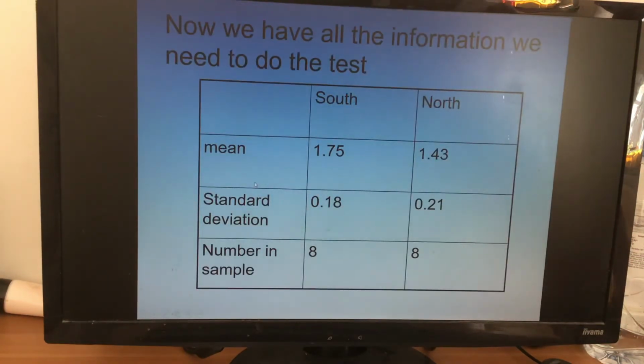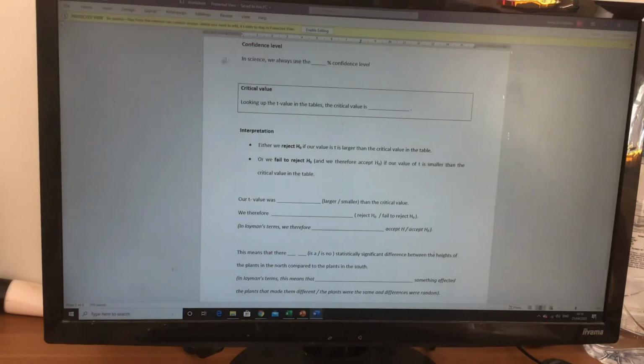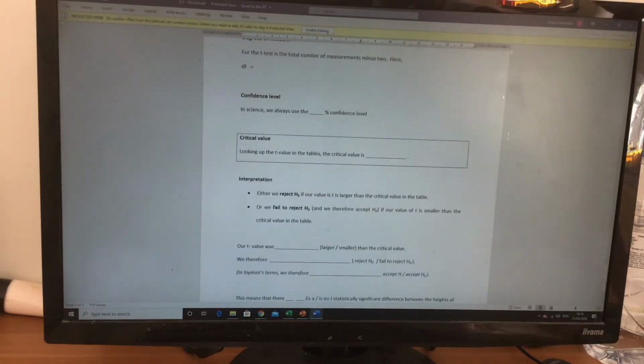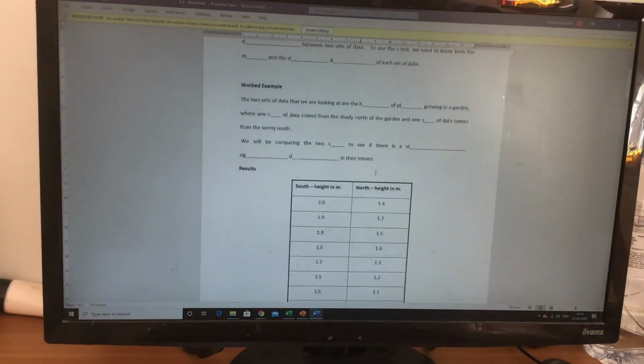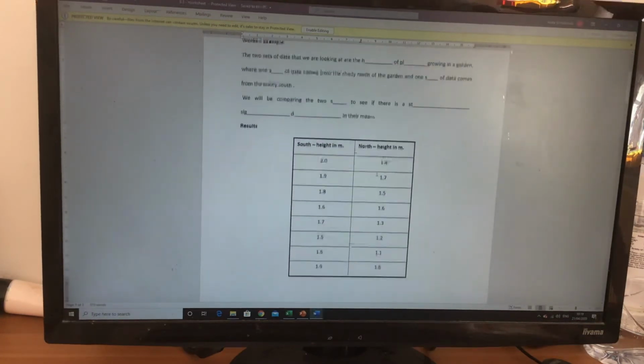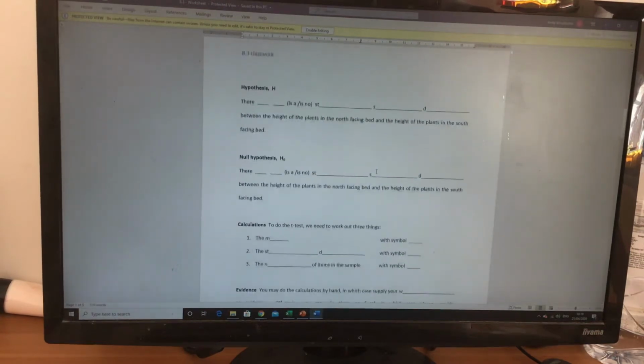Okay, so collect all the data that you have collected for this one. Now, can I just go out of this PowerPoint? I wanted to show you on the worksheet that you're supposed to be using as we're going along. Oh, I've scrolled to the bottom of the worksheet. This is for you to fill in as we go along with this PowerPoint, or do it separately afterwards while you go through the PowerPoint, to phrase your hypothesis and null hypothesis correctly, okay?